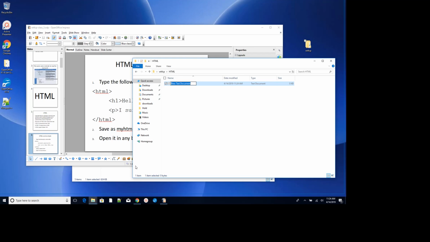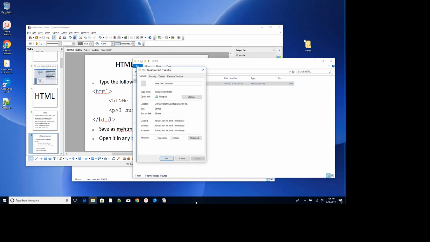You actually have to create the new text file with a text editor. I'll be happy to go over that if that's difficult for anybody. This is a new laptop here, so I'm going to set my properties to show extensions. Let's see here. I think that's in advanced.